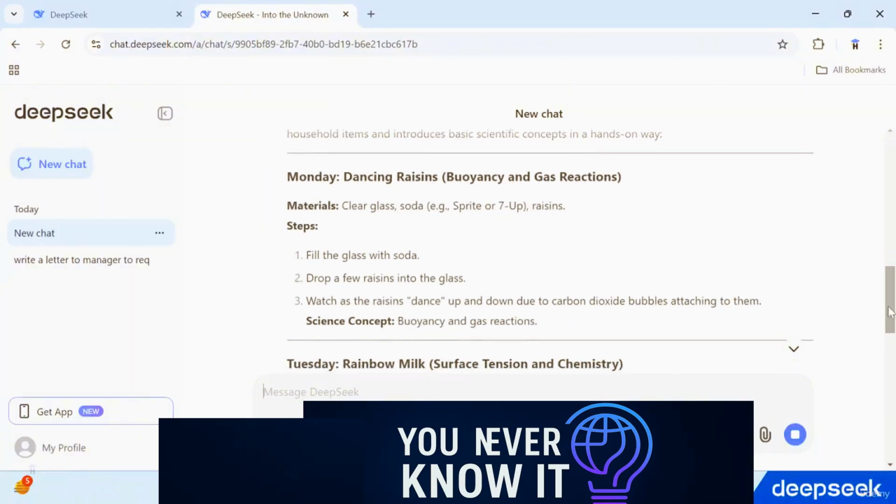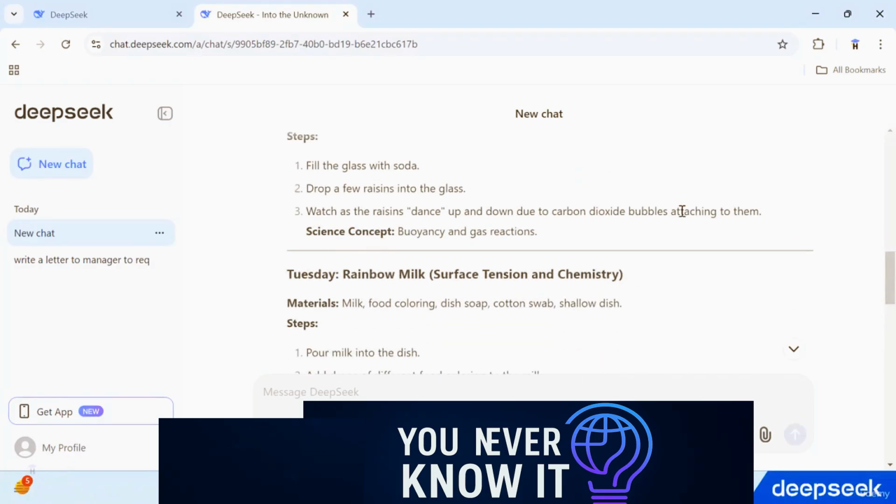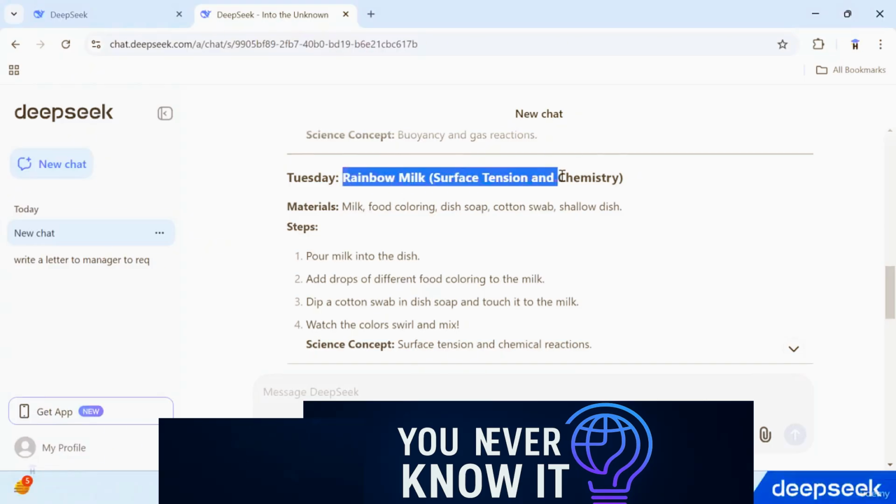So here, Monday, dancing reactions, it has given: fill the glass with soda. The guidelines are also given for each experiment. Rainbow milk, surface tension and chemistry: milk, food color and dish soap, cotton swab, shallow dishes, pour milk into the dish and so on.